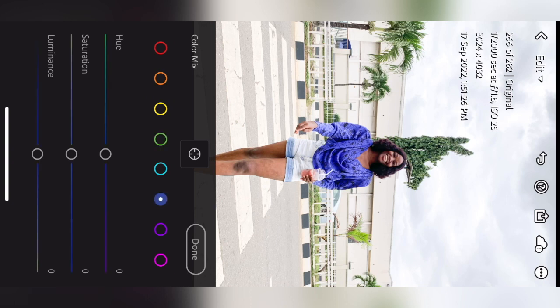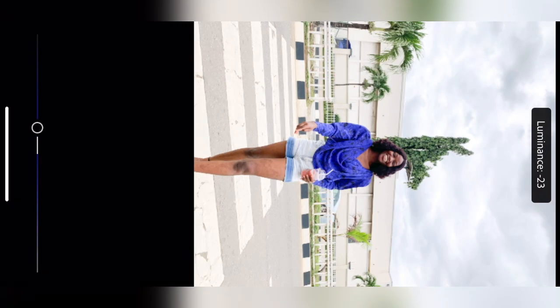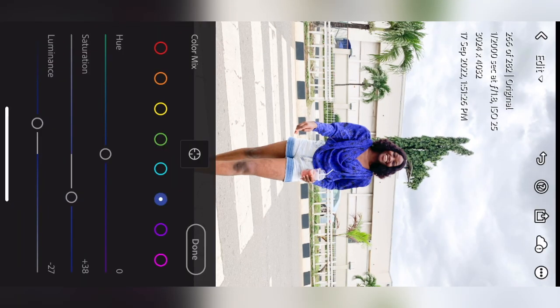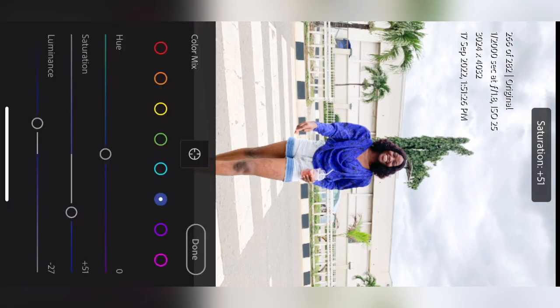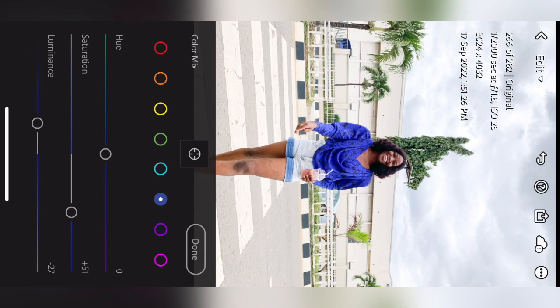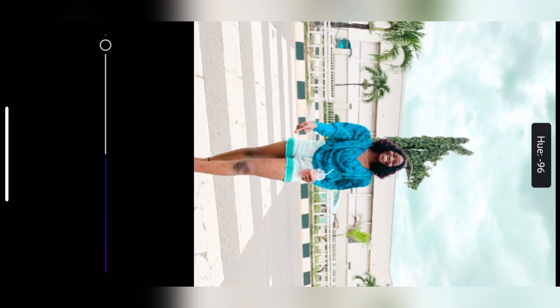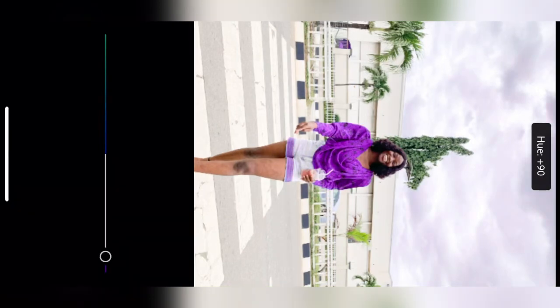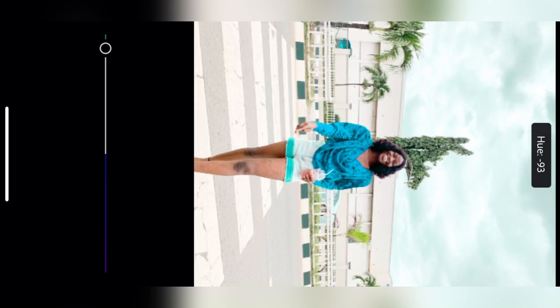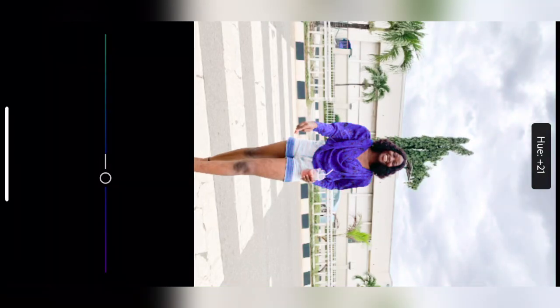So these are the colors that we have here. We have red, orange, yellow, blue. So I'm using the blue. When you tap on blue, you increase the saturation and decrease the luminance a little, so that the color will pop out. So you can see, and when you touch hue of the blue, it will change the color. I don't know if I'm pronouncing it right though. It's HUE, so may I pronounce it as hue. So it changes the color to the colors that are nearest to it.